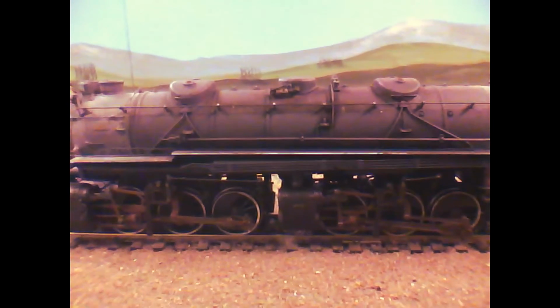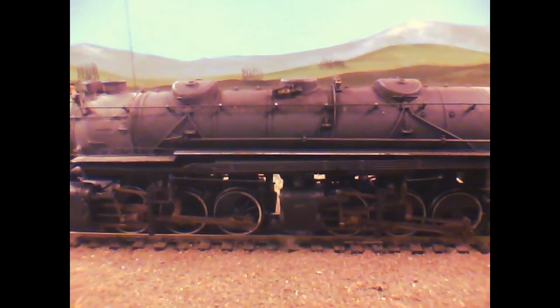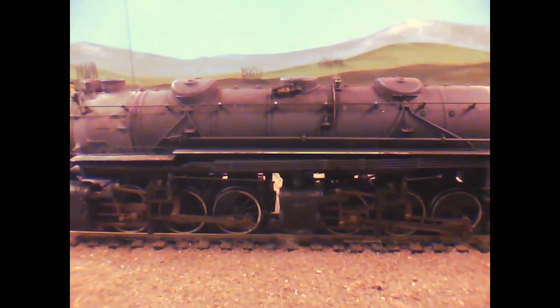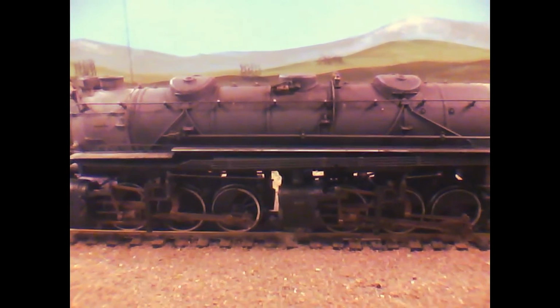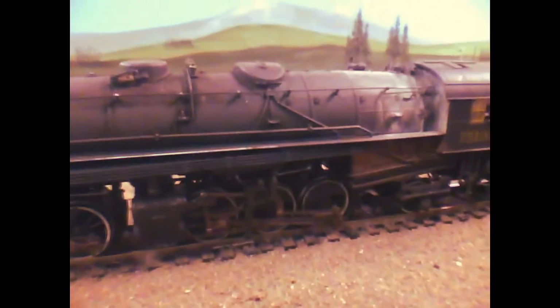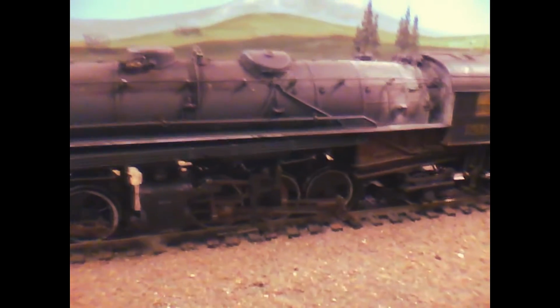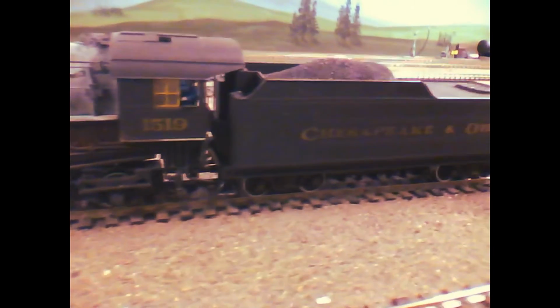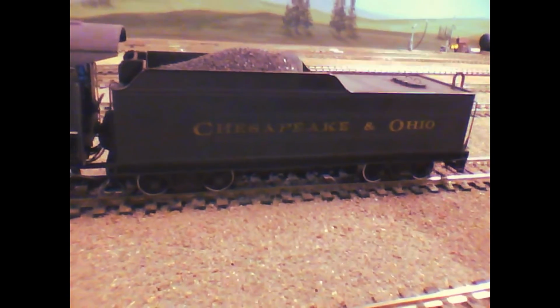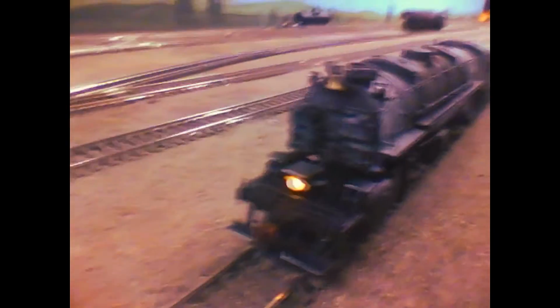Now, the camera quality is not the best, but here's a side view of the locomotive. You can see that the rods have been painted a rusty color. I definitely dulled the heck out of the boiler, and you can see where the gray splotches are, obviously. And underneath where the firebox is, I painted that brownish rusty color as well. Then moving down to the tender, I dulled that bad boy up too. Couldn't have her looking all clean and whatnot. But yeah, I think that this one came out as a complete success. Very happy with it.